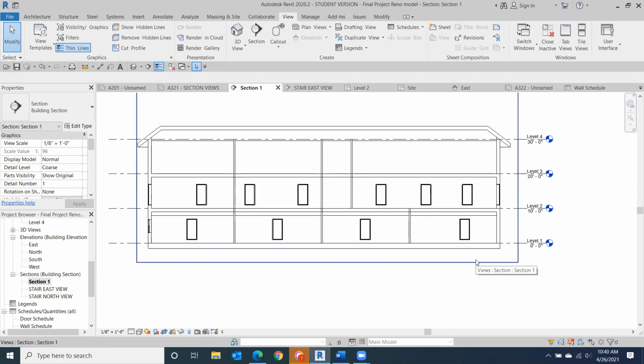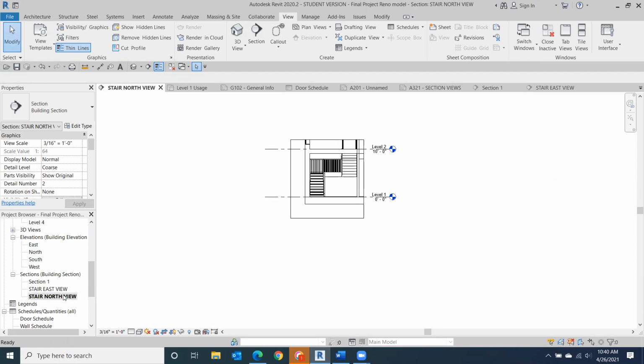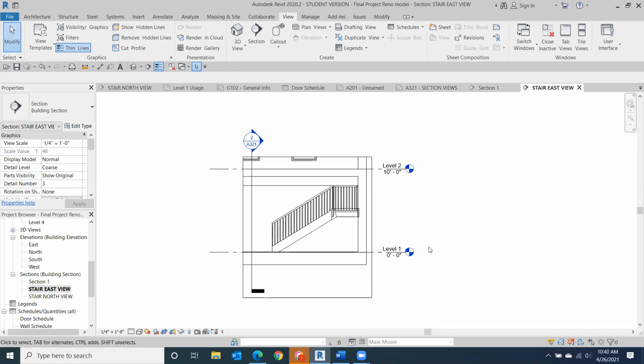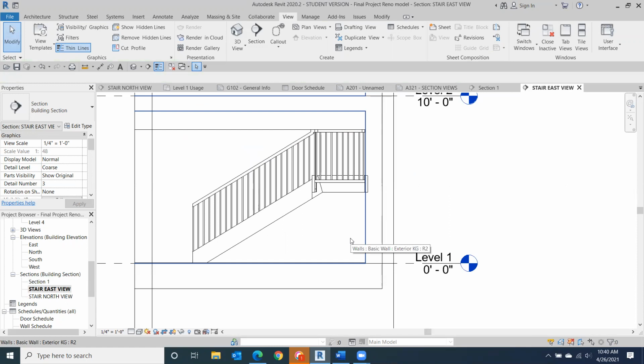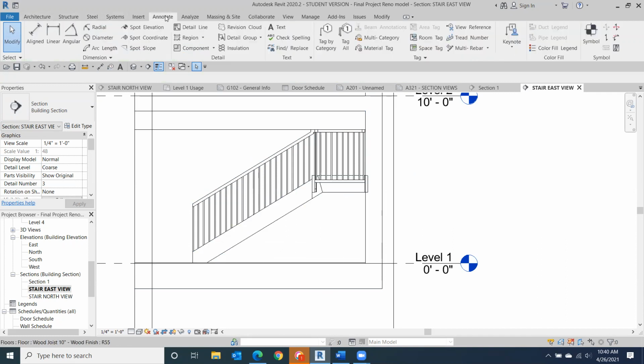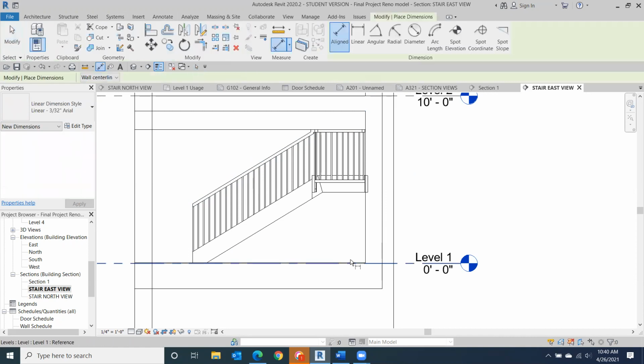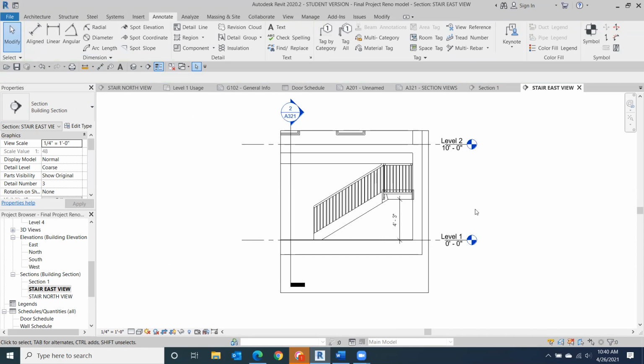If there was something really important and specific that we were showing within our section views, then you'd want to dimension to it. For instance, on these stairs, it's almost redundant as well, because we're going to have more detailed dimensioning on our stairs. So it's not necessarily that important to dimension our section views. If I wanted to show this dimension, then I can do that. I know that I have a dimension from here to what this clearance would be, so that's 4'3", and I can dimension that. But as far as the width of these rooms, we already know that.